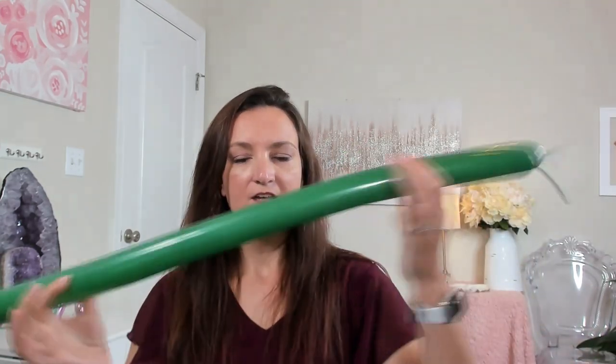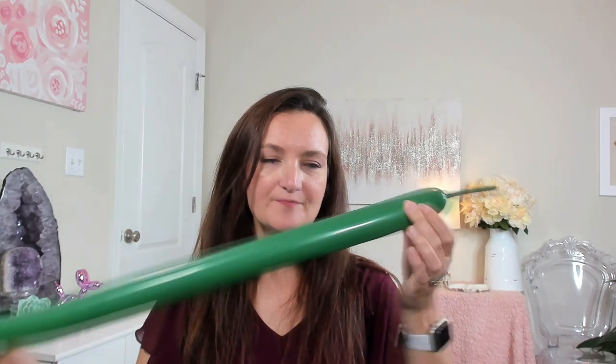So I'm going to start on my green 260 here that is blown up a little bit more than the other one. And our tree is really just a bunch of loops, okay? So it's super easy. This guy is a pine tree, which is cute from the front with the face, but then you can see how it'd look without a face. This could also double as a pretty quick and easy Christmas tree in the winter. So you've got a tree that'll last you all year.